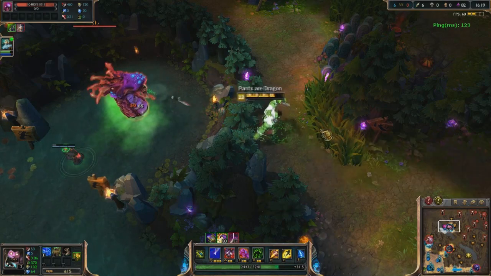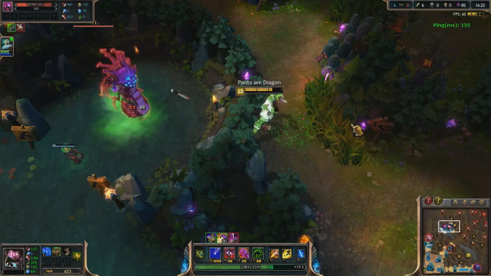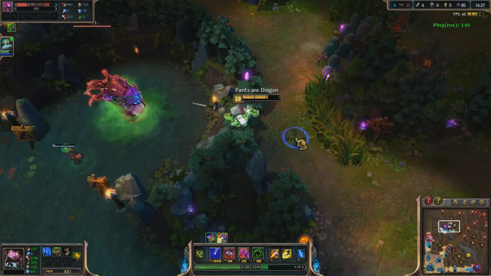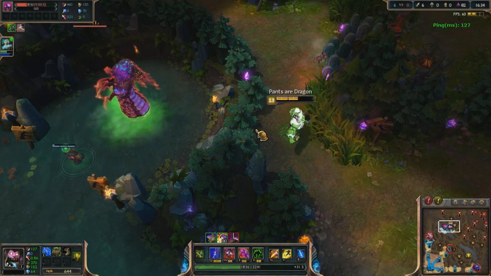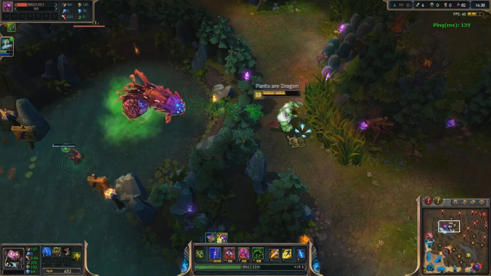Alright, so the required item you need is some kind of item that does damage over time, like Spirit of the Ancient Golem or Liandry's, but you'd probably go Spirit of the Ancient Golem. And what you're going to do is basically throw a cleaver, get hit by one Baron attack, and then walk away. Do not go too far away or the Baron will reset. And once your cleaver is back up, hit the Baron again, and repeat.